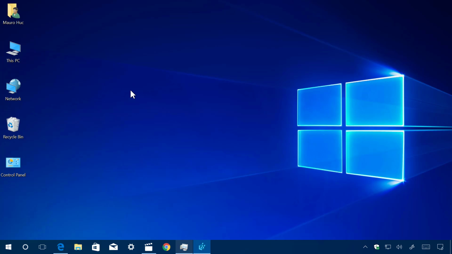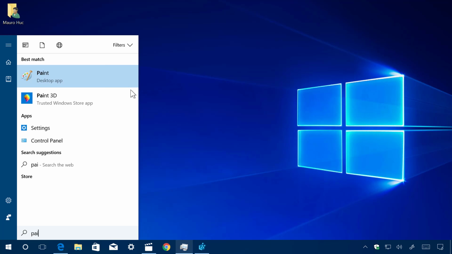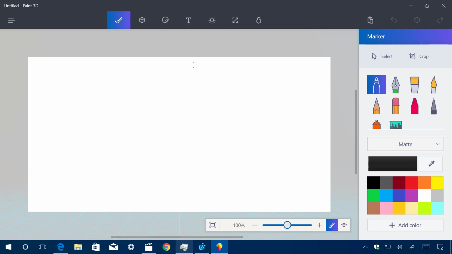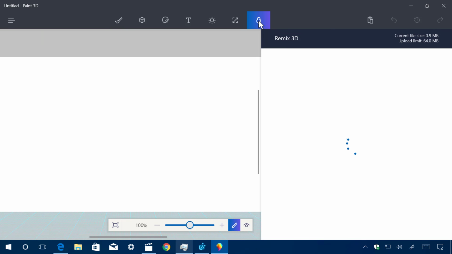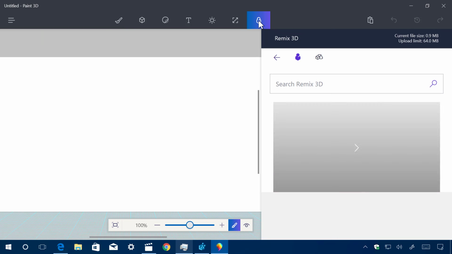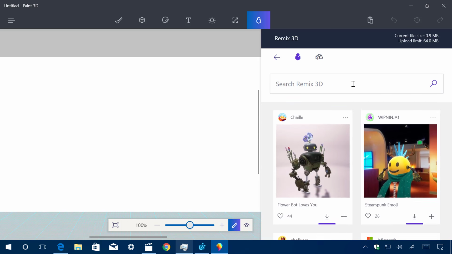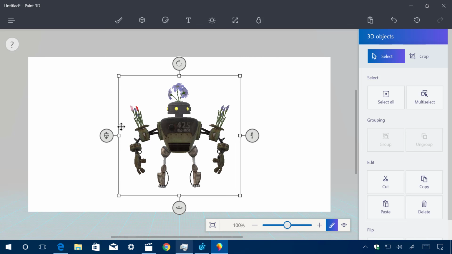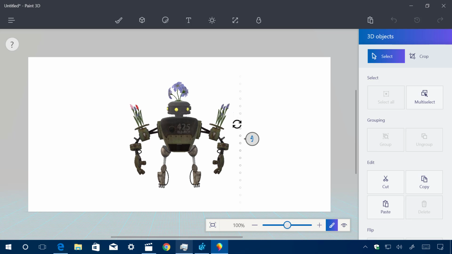The Creators Update also brings a few new apps. In this new version, you will find the new Paint 3D, and this app allows you to create 3D projects, and you can also connect to Remix 3D, which is an online community where you can find and share 3D projects with other people. For the purpose of this video, I'm just going to click this one right here, and I'm going to click the download button. And once you have the project, you can edit it, modify it, and if you have a 3D printer, you can also print it as well. And as you can see, it works really well.